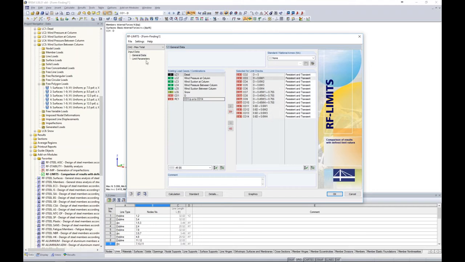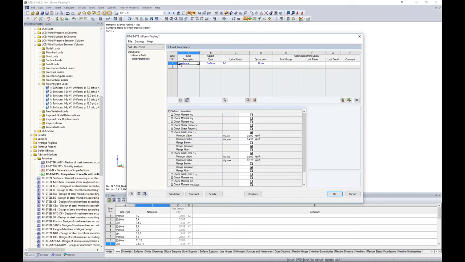Now my limit parameters, again, I made a copy so it remembers all of my information from that last case that we just did, but I probably want to change my maximum values here since we're applying a lot more load. For example, NX max might be something like 1.26 from our testing, and NY max might be something like 0.95 kips per foot, and now I'm ready to rerun that calculation.